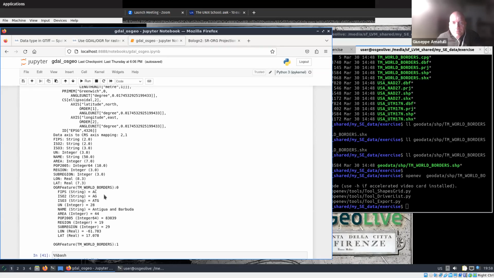Rather than GDAL warp, where you have to specify, please overwrite. So be sure that if a command has the overwrite option, use it. If not, GDAL warp gives you a warning, and also OGR to OGR. So just read the manual carefully, because sometimes you have it, sometimes you don't.